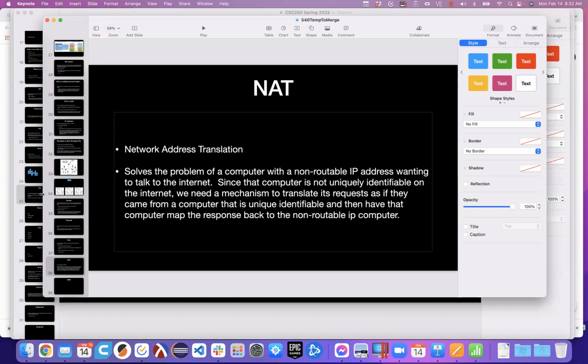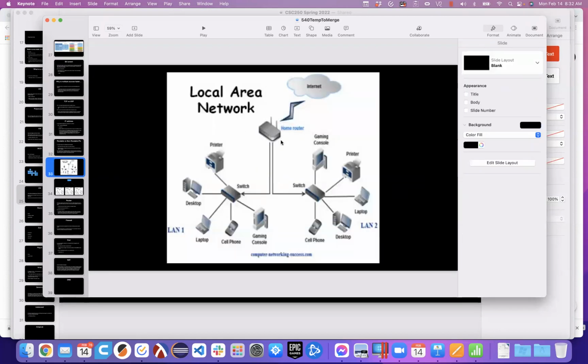All right, and we've already talked about that at the high level. We said, if this guy here has a real IP address, a routable IP address on the internet, and this desktop here does not, it has a non-routable IP address that's only unique within this local area network. Well, then when this guy makes a request, he's making the request through the home router. The router is then making the request on that guy's behalf. That's network address translation. So the router is going to remember that, okay, this dude wants google.com. So I'm going to ask for google.com. And when I get my response, I'm going to make sure I pass the answer back to this guy. That's effectively how a NAT works.